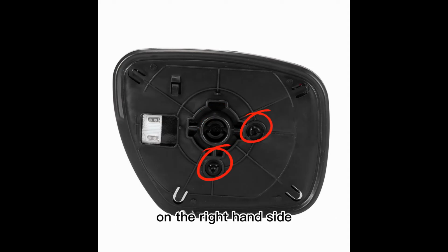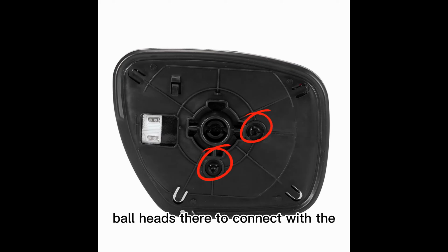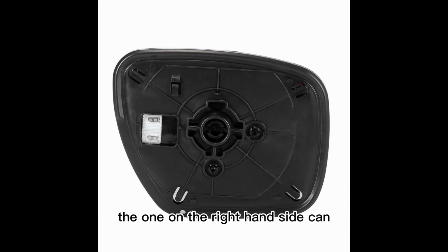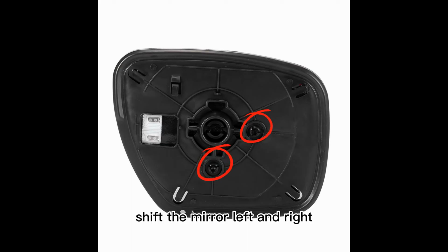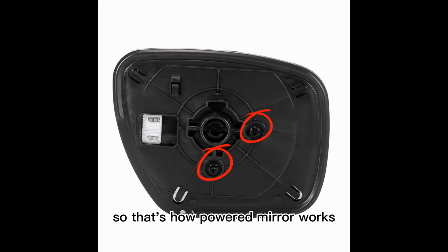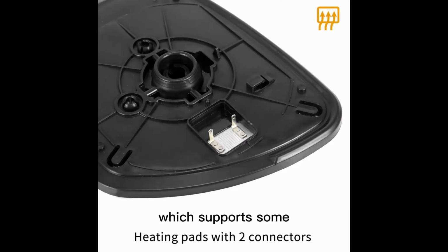On the right hand side in the bottom, there are two smaller ball heads to connect with the motor that controls the motion of the mirror. So when you talk about an electric mirror, the one on the right hand side can shift the mirror left and right, and the one on the bottom can turn the mirror up and down. So that's how a powered mirror works. It all looks very positive, even with the heated pad, which supports some of the more luxurious types of vehicles that have heated mirrors.